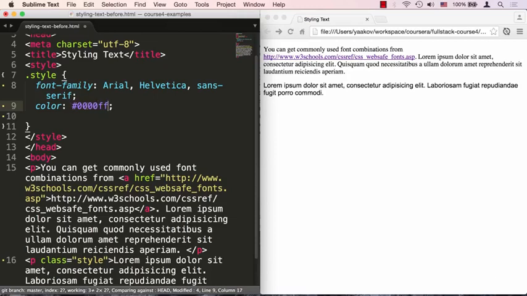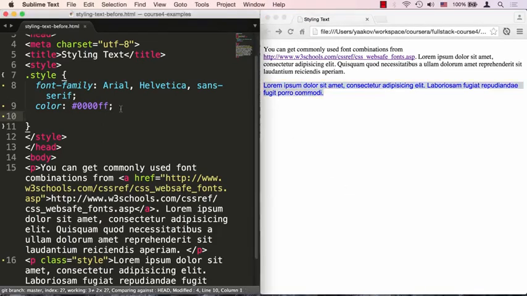The first two numbers are red, the second two numbers are green, and the last two numbers are blue, FF being the highest blue value. It's the same RGB specification that a lot of colors use, except expressed in hexadecimal. So let's save it, refresh. As you can see, it turned blue.